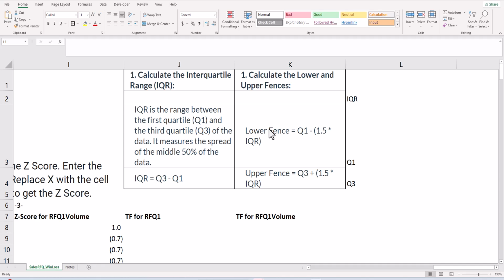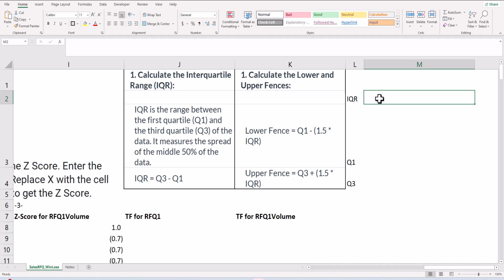Okay, Tukey fences takes a little bit longer to set up, so I brought over some information from our page in the course. So step one, calculate the interquartile range. In order to do that, we have to find the third quartile and the first quartile as well. To do that, we're going to use the quartile function in Excel to find them. So I've got some headers over here. We're going to play around with this a little bit. It's not as clean as doing those Z-scores were.